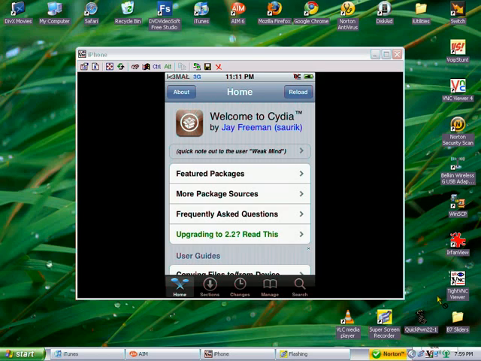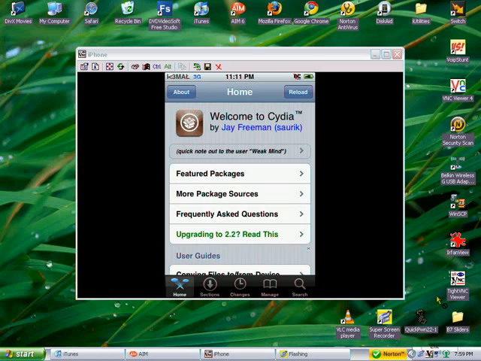So the reason I'm not actually doing the video from my iPod is because I currently don't have a camera that will let me see the screen of the iPod clearly enough. So I'm going to be using a program on my computer that will allow me to view and control my iPod. And if you want to know how to use this and where to get this program, then message or comment me about it, and I'll make a video.